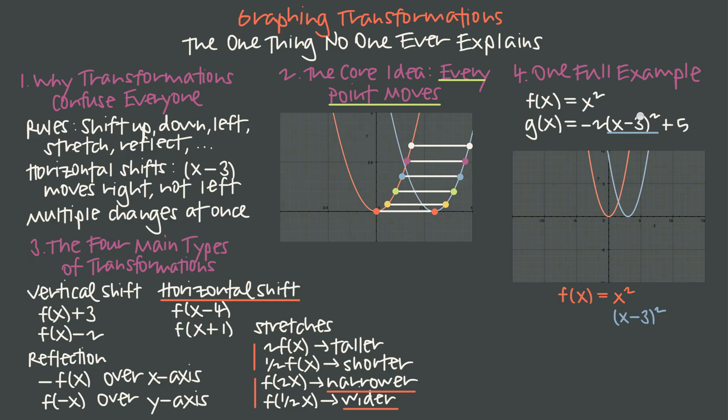Our next step is to continue working from the inside toward the outside, which means that next we have to multiply by 2. When we multiply what we have here by 2, because we're multiplying our entire existing function, the x minus 3 quantity squared by 2, we're not just multiplying the x by 2, but the whole function, that means that our parabola is going to get taller. If we sketch that, we see that we have 2 times x minus 3 quantity squared, and that parabola gets taller. That, of course, gets us to this point.